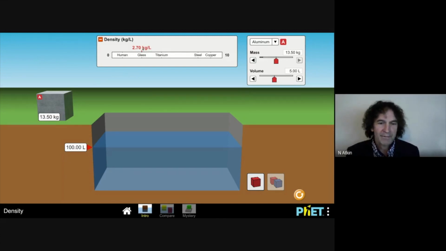Now I have an aluminium bike. I've also got a titanium bike and a steel bike. And for the same size, if it's the same volume, the steel bike will be much, much heavier. I know a few of you are BMXers. Steel tends to be very heavy, but it's also very, very strong. And so steel is often used instead of aluminium because it's much stronger than aluminium.